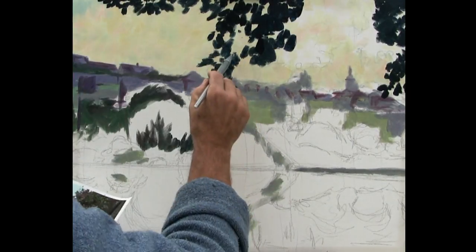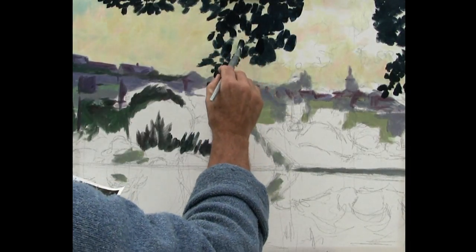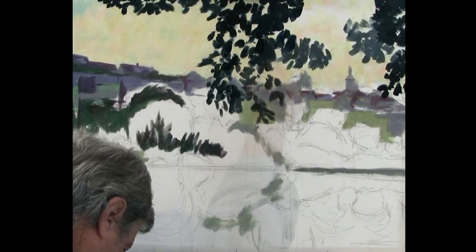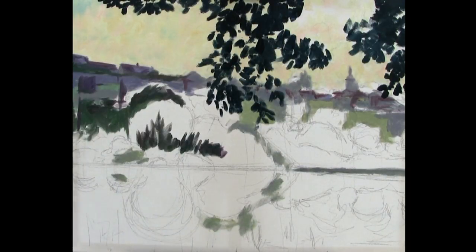Not too worried about furry edges at the moment. I'm going to come back and work into all of this. I'm not going to enjoy painting. Why are we doing it? Got to enjoy it.